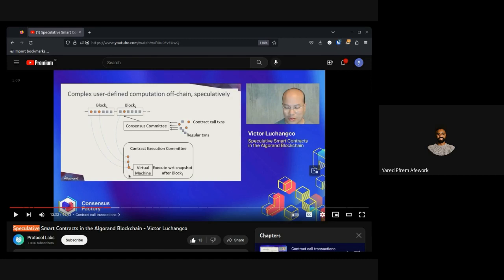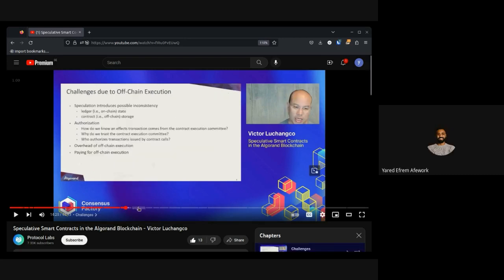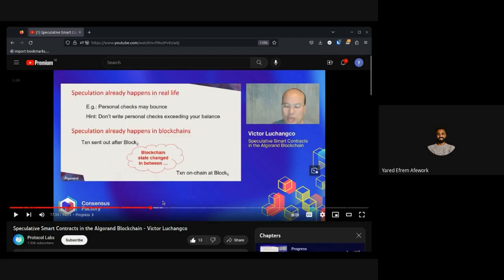And the interesting theory they're saying is, well, if that happens, then it just doesn't matter. It's just going to fail when we try to execute it, and that's fine. You're just going to have to accept that that's a possibility. That's what they're saying about speculative, kind of speculating that it's going to be possible to finalize the effect of the transaction, what they're calling it. And they just have a lot of stuff. I recommend everyone to watch this. You're saying here, like, in real life, you have a personal check that can bounce, right? So don't write checks that are going to exceed your balance.